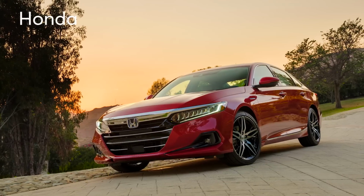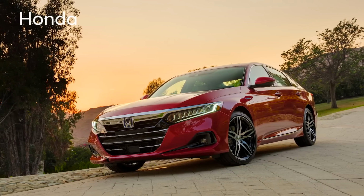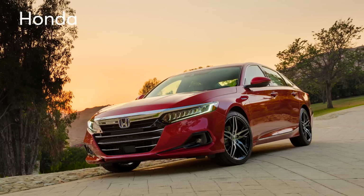Yes. The one I focused on reliability and fuel economy. Okay. And the fact that he really wanted a sedan. Okay. So I went with the Honda Accord Hybrid. It has great fuel economy. Its predicted reliability is very good. I remember when we had that car here as part of our test fleet, I was impressed by how spacious the interior was. I felt like it had plenty of room. The cargo space was pretty good. And really, the fuel economy was awesome. Yeah. So that would be the car that, of all the options that he gave us, I would go with.